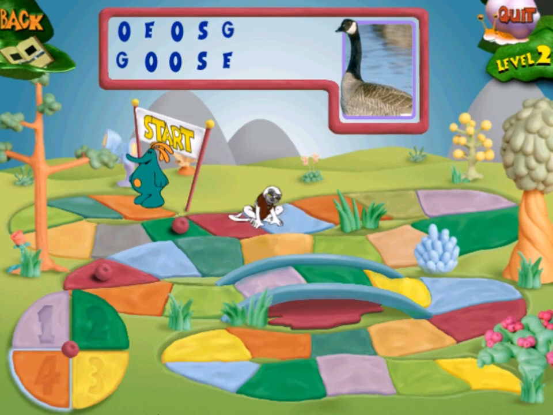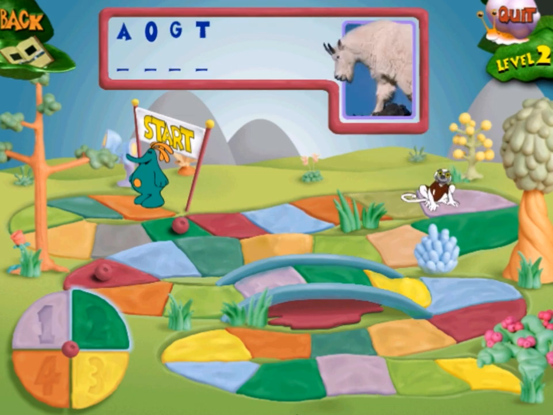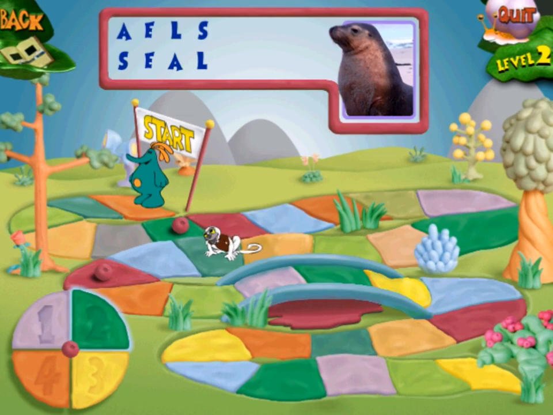One. Two. Three. Four. Moose. M O O S E. That's right. Move ahead. One. Two. Goat. G O A T. That's right. Move ahead. One. Two. Three. Four. Seal. S E A L. Good one. Now we can leap, leap, leap.